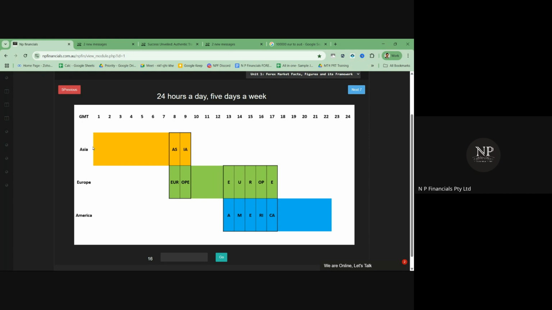So this is bank opening time. When GMT is 0, that means Australia is 10 a.m. Around that time banks open, and first New Zealand opens, and then Australia, and then Japan, and then India, China, Korea, Russia, all those. So the banks will be generally open from GMT 0 to 9 or 9:30 in Australia. After that, at around 6:30, Europe will open, and London is GMT plus 1.